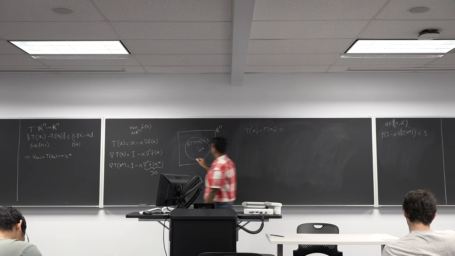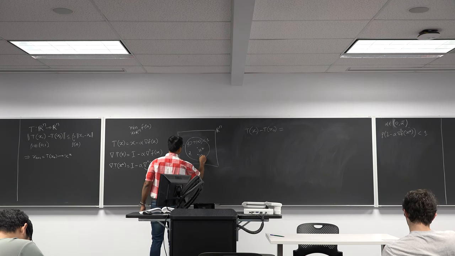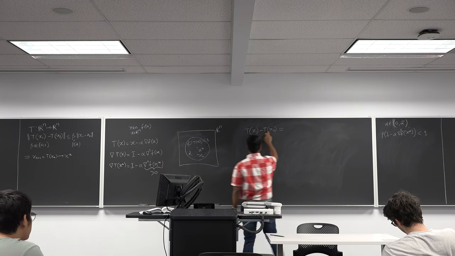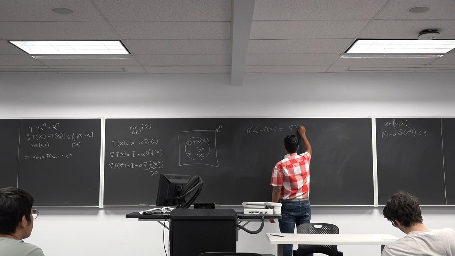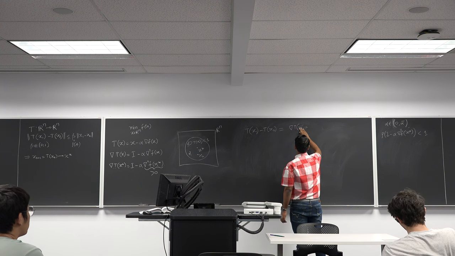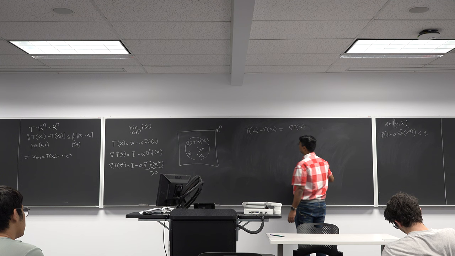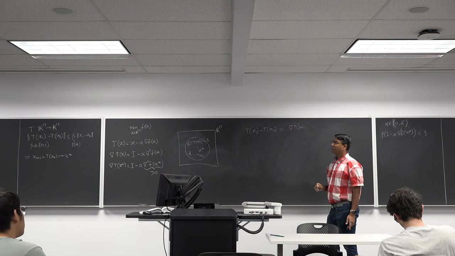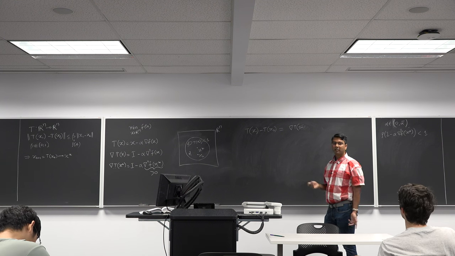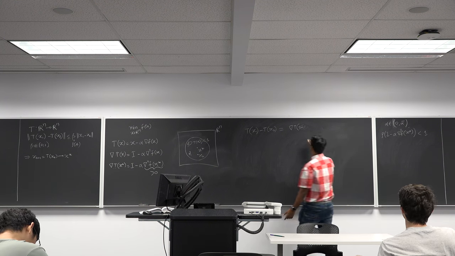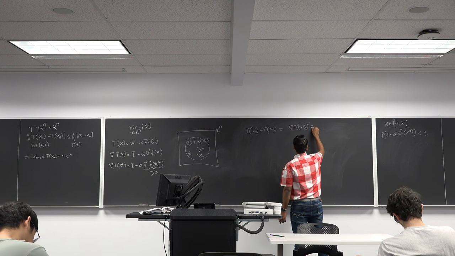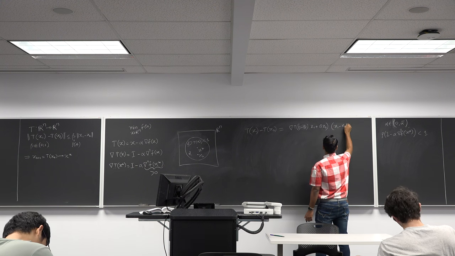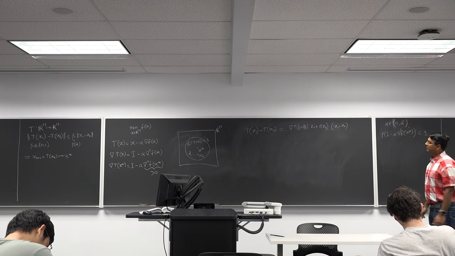Now, let's look at T of x1 minus T of x2. So I pick two points, x1 and x2, and I look at T of x1 and T of x2. What do I get? Alpha is already used, beta is already used. What should I use? Delta is used, epsilon is used. Theta? Have we used theta yet? No. Great. This is equality, by the way.